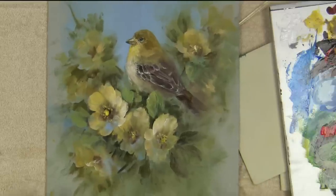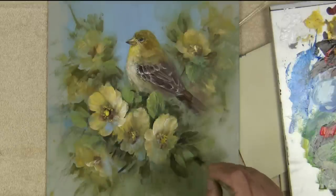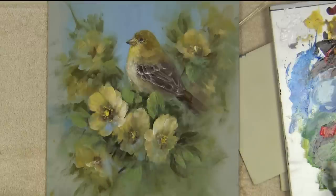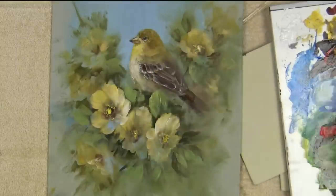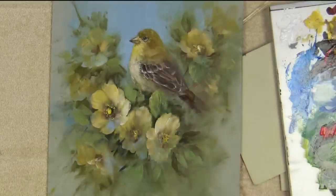Now another color, when you're talking about colors, you're trying to finalize, how much more do you want to do on her? How much more color do you want to do on her? What else could you do on her too, is one of the things that you might be asking to get more interest. You always have your complement color that you can go to, or version of your complement color that adds. Now I added some of the blue in. I can restate some of that blue back up into a few areas. That would be nice. But you also have, because she's heavy into the yellows, you can always reach a little bit more towards the violets.